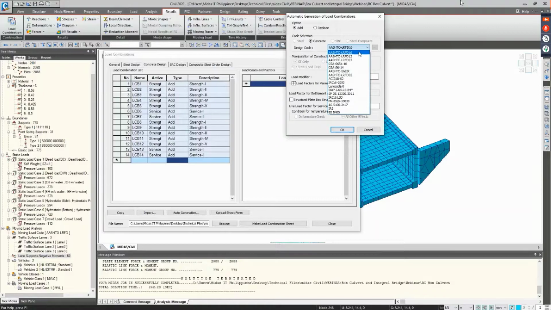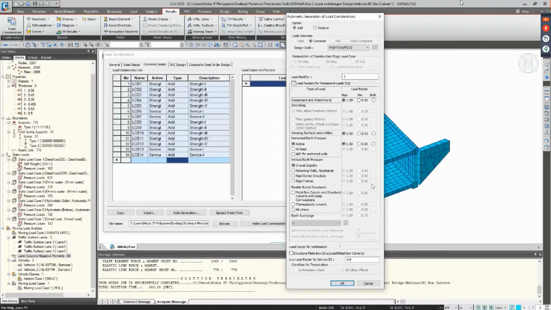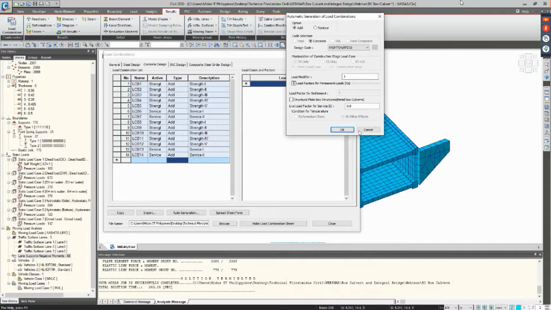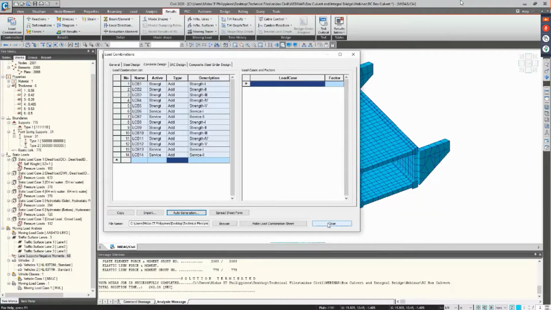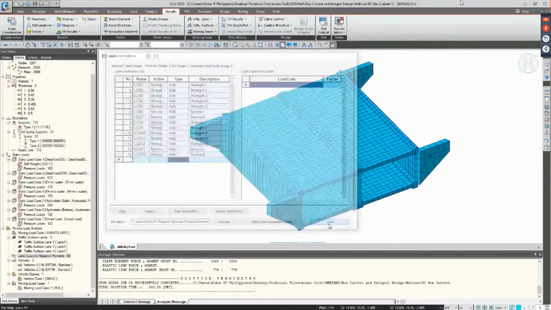So we have LRFD 2016, 2012, 2007, and then other codes. And then here are the load factors that you can use, maximum or minimum, or you can use both. If you want to use this, just click on OK. But since we already have our load combinations, I'll just cancel this and then close this load combination.